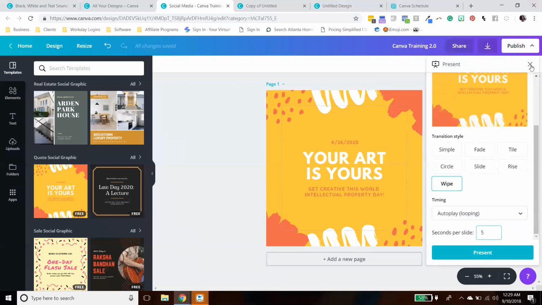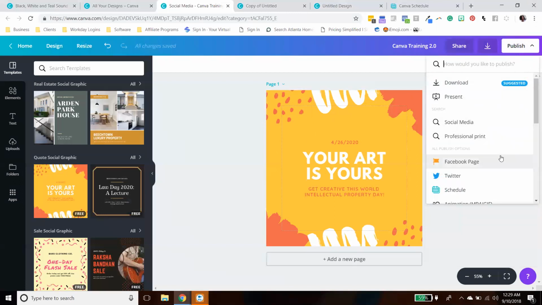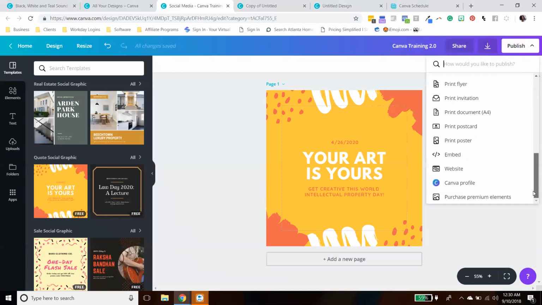Okay. Now when you're working with just one page or just one slide for this presentation, these pages would kind of turn into slides. If you're just working with one slide and not two, then I would recommend something different.